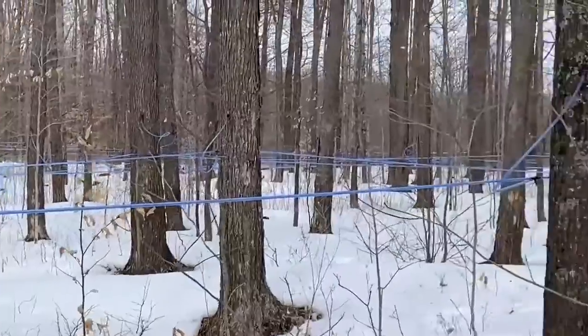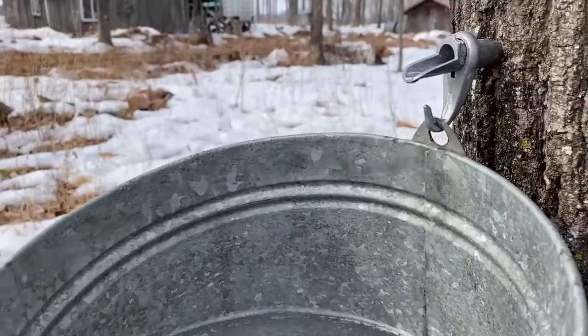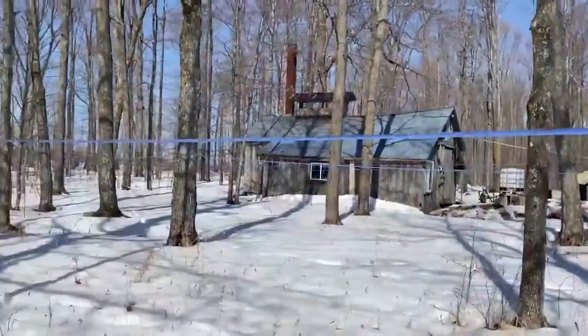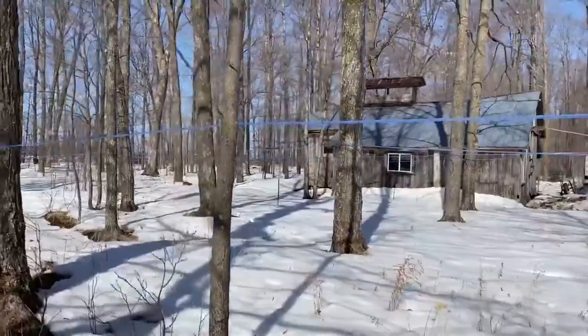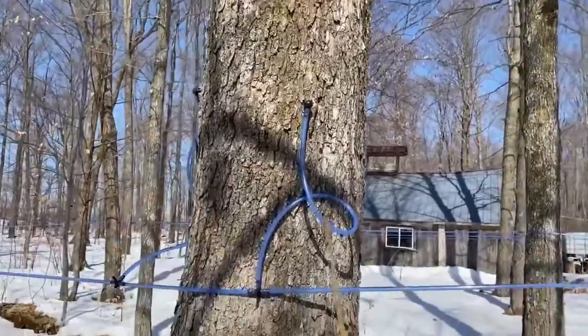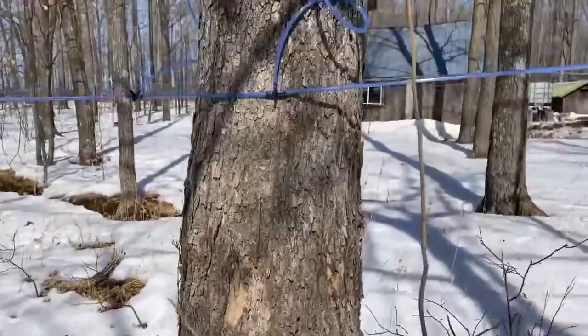So why is it you collect sap in the spring in order to make it into syrup? The natural process — as far as when sap begins to flow in the spring of the year — what you're looking for are the freezing and thawing cycles. It gets down to the 20s at night, even the teens, and then you're looking for that mid-30s to 40 degrees in the daytime. That's really what gets the trees kick-started into that spring mode. So it's the movement of sap from the ground up into the trees and back down in the evening. When that freeze and thaw cycle occurs, that basically tells the tree that spring's coming, we can start making leaves — and the tree uses sap as the nutrient to make those leaves.